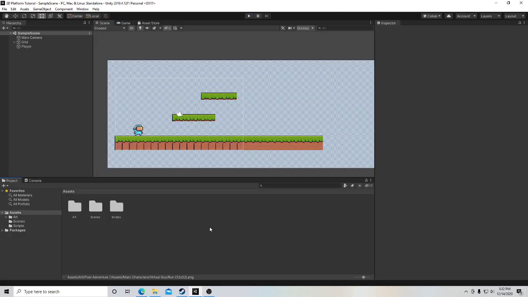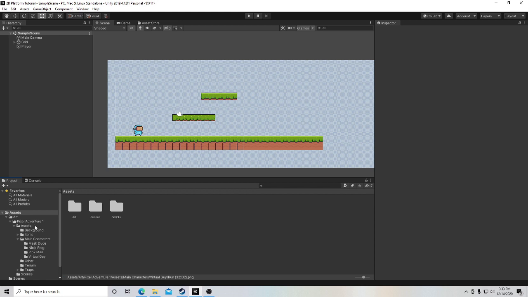So there's basically two types of animations in Unity. There's pixel animation, and then there's skeletal animation. We will not be doing skeletal animation at all in this series. We'll be solely doing pixel animation. Pixel animation is very much like the old school way of doing animation, where you just drew a different picture that was a little different from the other, and you played them together real fast, and they gave the semblance of something moving.